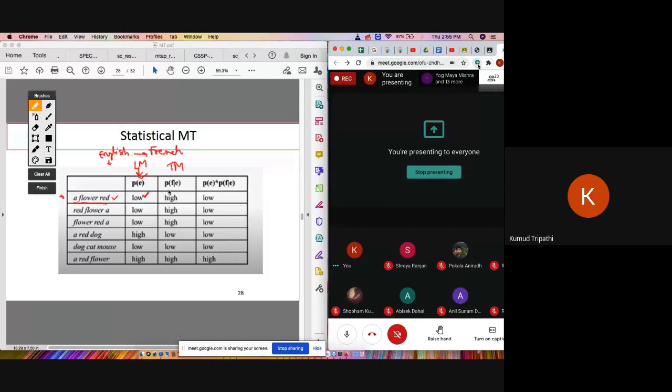Now, when you have been given an English phrase and you want to convert it into French words, one more thing you need to understand. When you want to convert this set of words into French, what is the basic requirement? You tell, then we will proceed. What do you need to have?